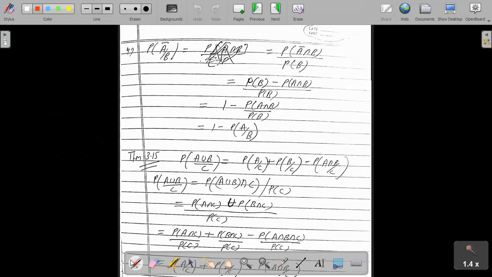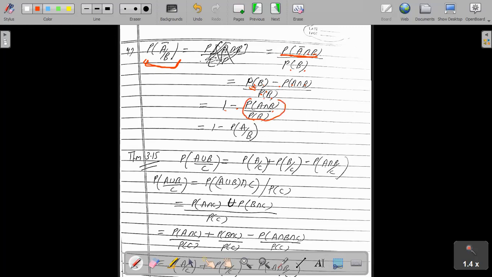So as we did before, now this is the complement. So probability of A bar mod B. Again, let us apply the definition. This is probability of A bar intersection B over probability of B. Now if you remember, we derived a formula: this is probability of B minus probability of A intersection B, and below is probability of B. Again, let us divide this. Probability of B over probability of B is 1.